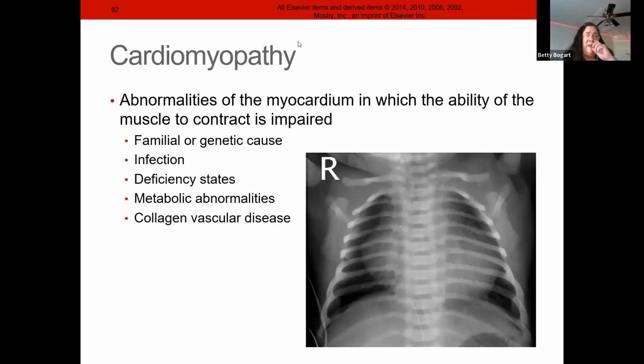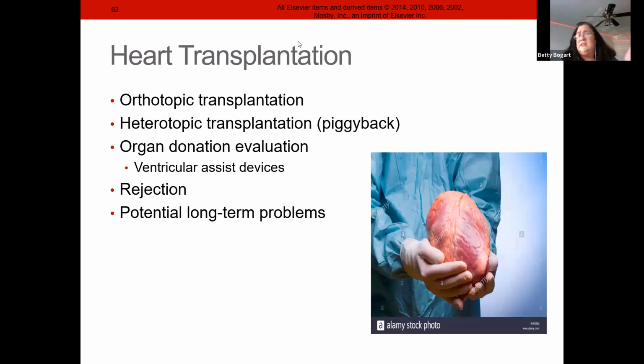Cardiomyopathy, as I said, a lot of times it's viral. Big, floppy, stretched heart, not really working well. Could be due to, as I said, lupus, could be due to infections, could be due to some sort of metabolic deficiency state. And many of those, just like the hypoplastic left heart, end up with a heart transplantation. Biggest problem with heart transplants and the biggest cause of death is rejection.